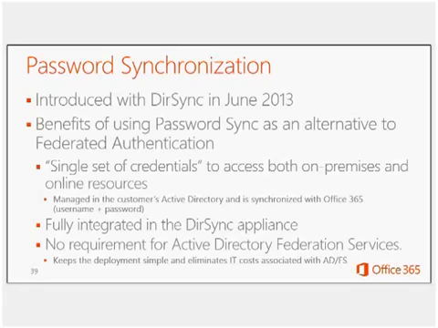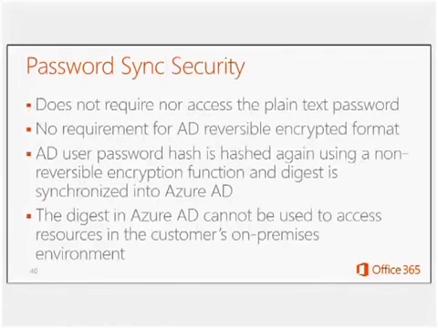So it keeps the deployment simple, eliminates a bunch of upfront costs from the deployment scenario, and you can then work ADFS in right after if that's something that's necessary. So when you think of how easy it is to go from a cloud ID to a synchronized ID with password sync, you then can move those IDs into your ADFS scenario as needed. Does not require nor access the plain text password. That's really critical. There's no requirement for AD reversible encrypted format. It's a hash, and it is hashed again using non-reversible encryption, and it gets synchronized to Azure AD.